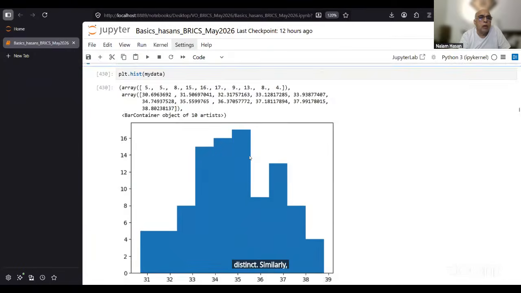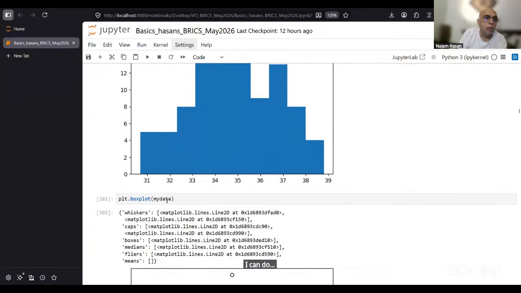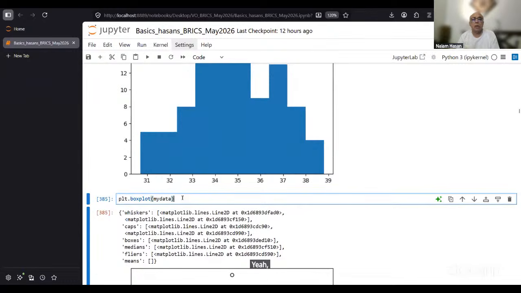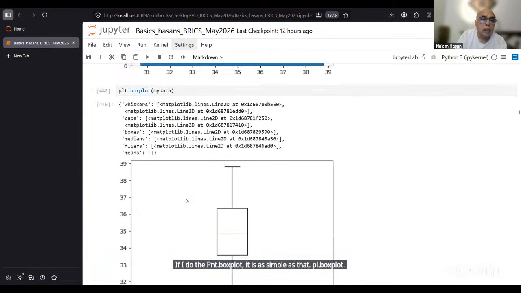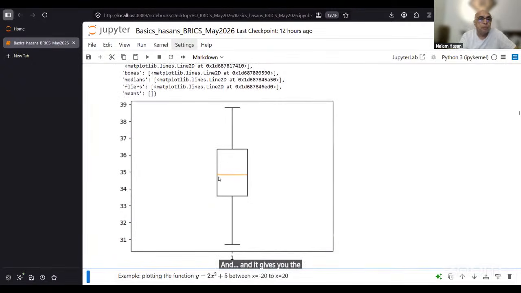Similarly, I can do plt dot boxplot. Initially I spoke about the box plot: quartile 1, quartile 2, quartile 3, and the outliers. So from my data which we have randomly generated, if I do plt dot boxplot, it is as simple as that, and it gives you the box plot where this red line indicates the mean of that thing, 34.74, whatever it's coming.